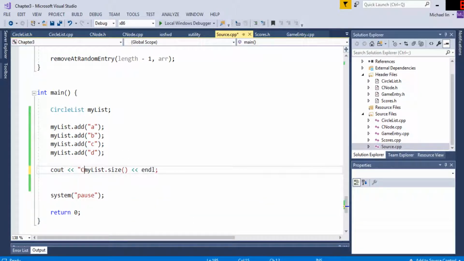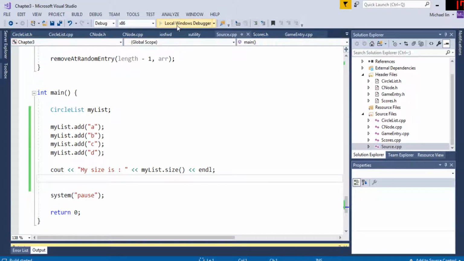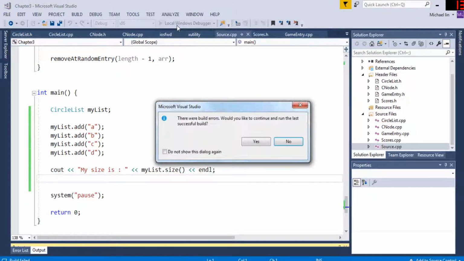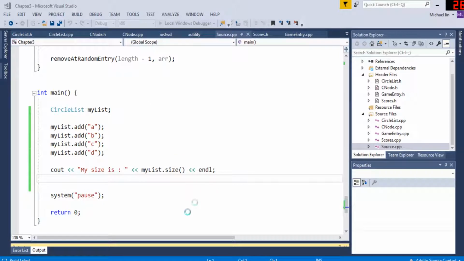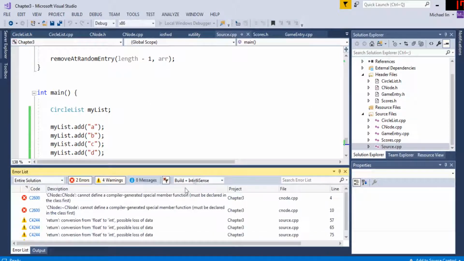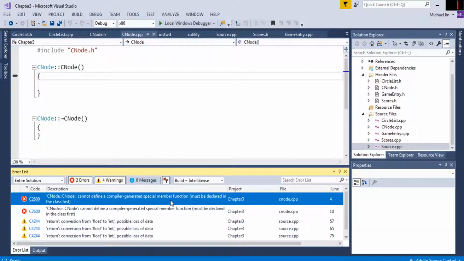So current, my size is, okay. Build error. Let me see the build errors. Must be declared in node first.